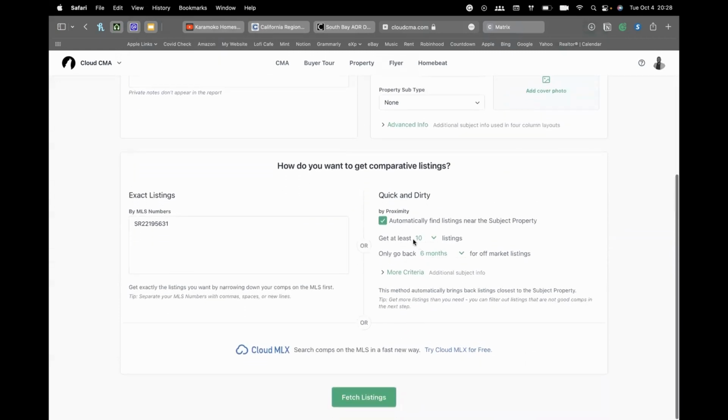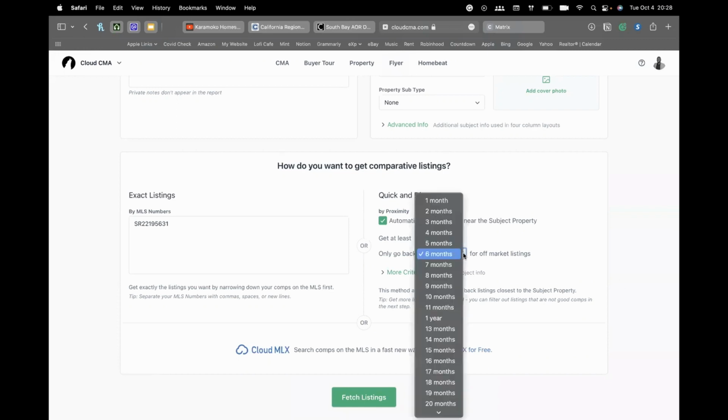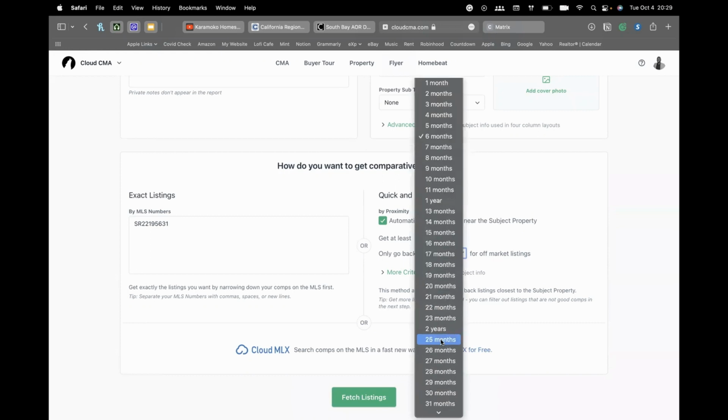Okay, you can choose how many listings you want to include. It starts at 10, all the way to 20, all the way to 50 right here. We'll just keep it at 10. You could change this later on the next screen to maybe a lower number if you wish, but it's going to find 10 by default. And you can choose how far back you want it to look for comparables. So I like to start off with 6 months always. We're going to keep it at that, but if you want to change that, you always have this drop down.